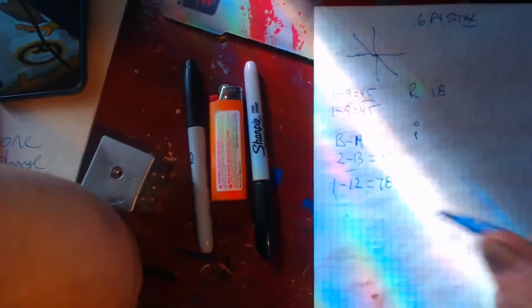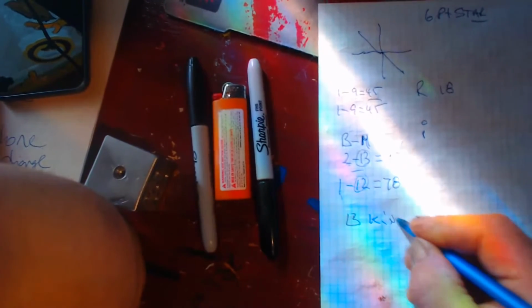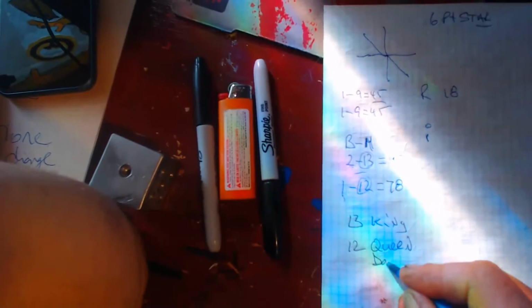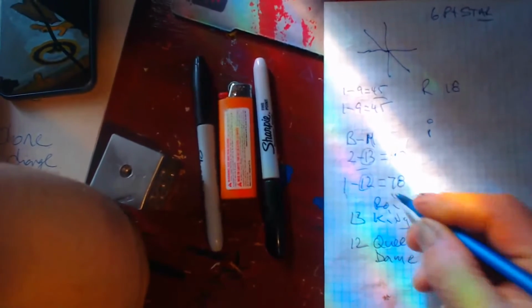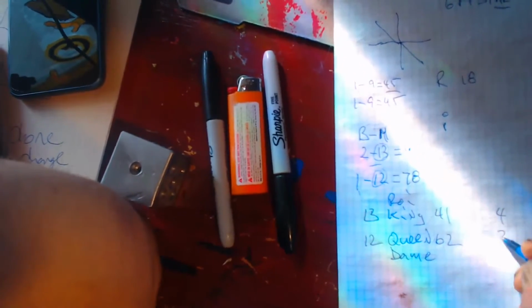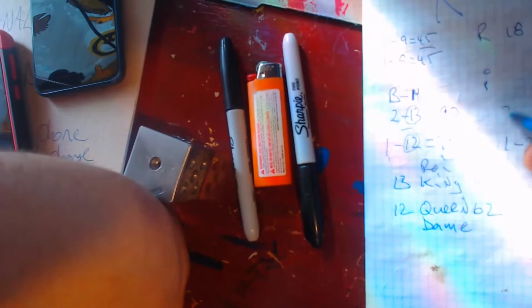But there's another base for this. This is the king and this is the queen. 13 is the king and 12 is the queen. It is also known as the dame. It is also known as the roi. It is also number 4 and 3, revealing DC, also revealing cold and hot. There's something else in here. This is 1, 2, 3 equals 6. And this is 2 through 4, 2 plus 3 plus 4 equals 9.